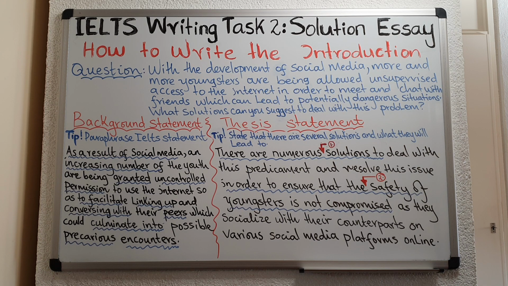You're going to give the solutions and explain them with examples in the 2 main body paragraphs. And then, of course, after that, you write the conclusion. So in the thesis statement, do not write the solutions. Instead, just introduce the fact that there are numerous solutions to deal with this predicament and state what will be achieved once the solutions have been implemented. And then in the main body paragraphs, you get into explaining what the solutions are.